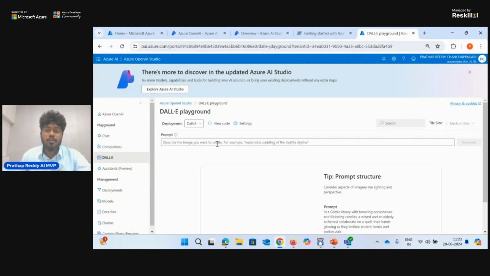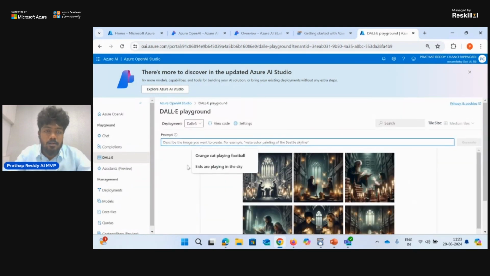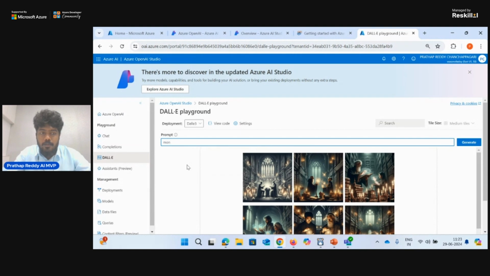But before the assistant playground, I would like to generate one image, a beautiful picture for you. I would like to create one generated image.